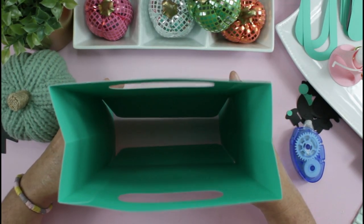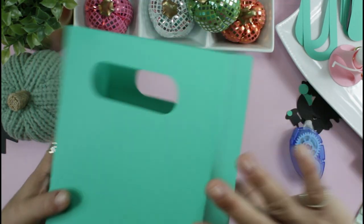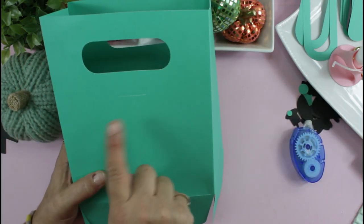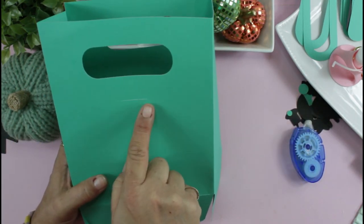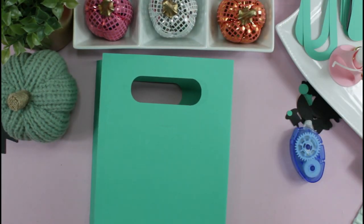See how larger that is? I love this. Okay, so now you can tell that we have our opening here. This would be the bottom. And again, always make note of where your front is. So I'm looking at the slit and I know that's going to be my front. Okay, let's do the next part.